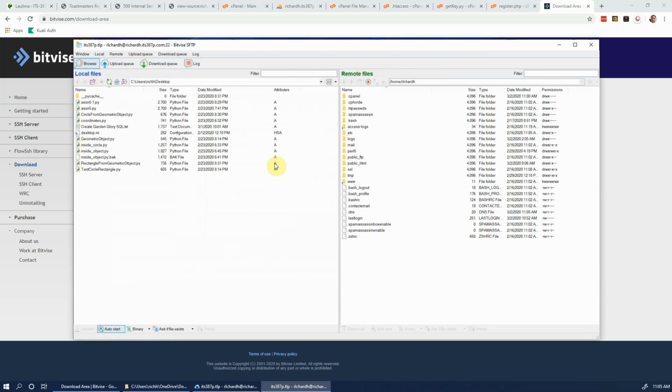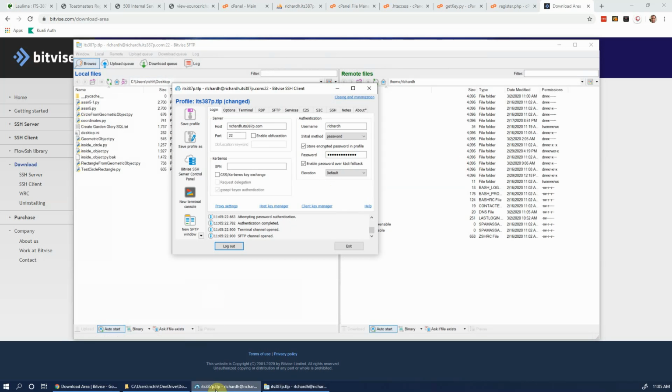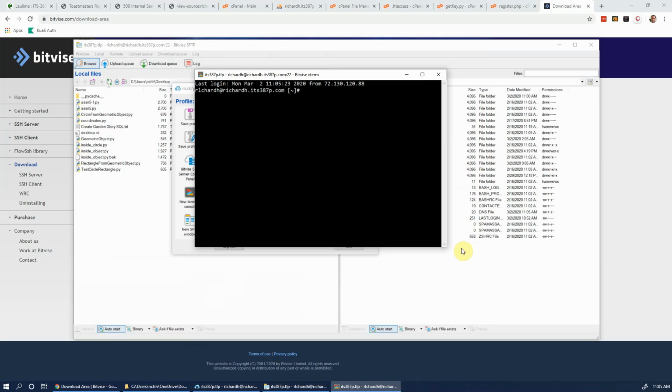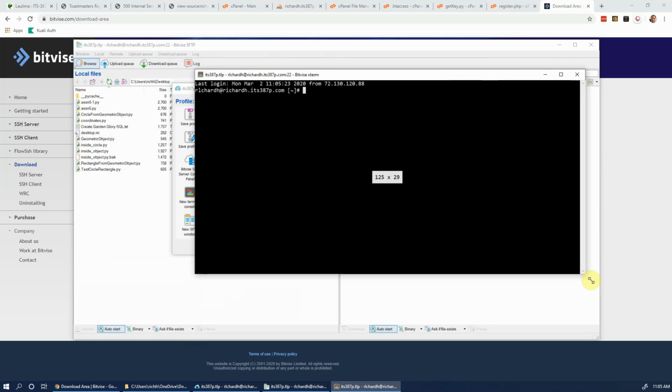And this opens it up, and what we really want is a terminal, which is new terminal console. And where is that? Oh, here. Let me put this over here. And we can execute this Python code.